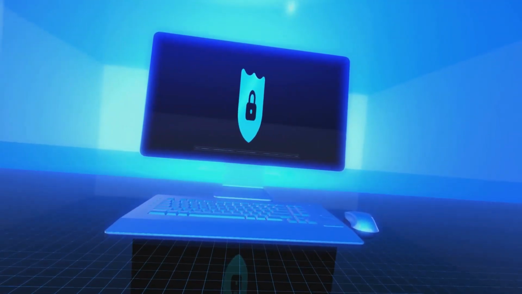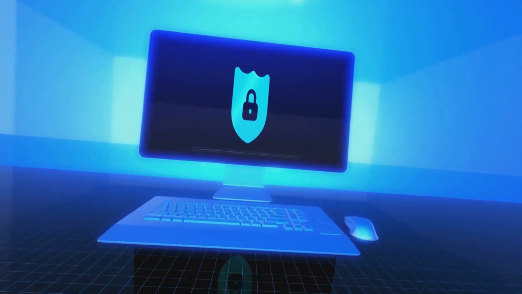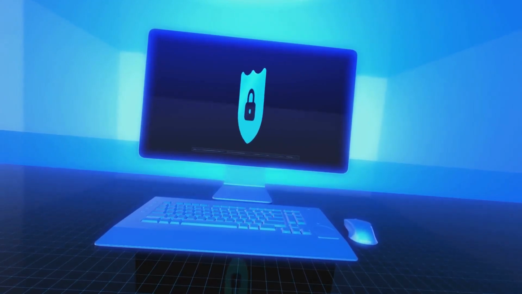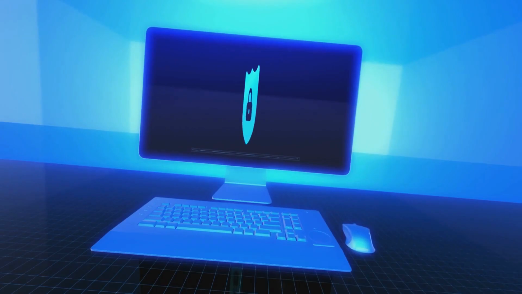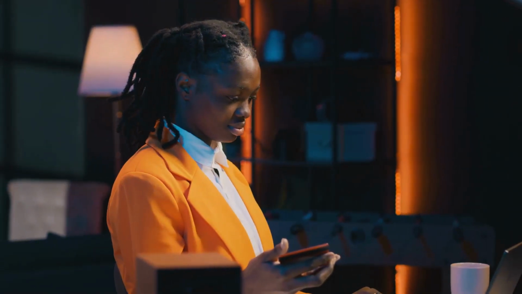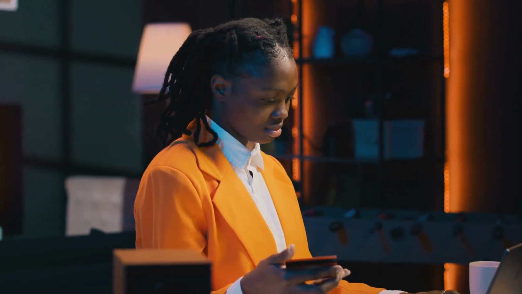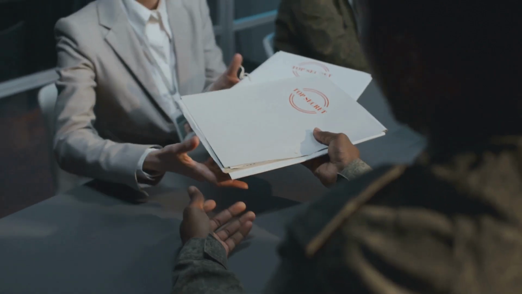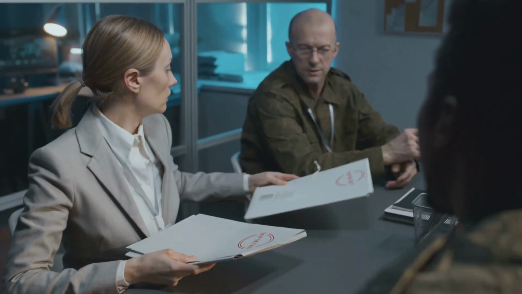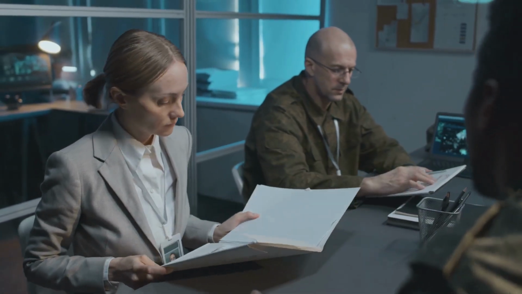Public key cryptography, a cornerstone of asymmetric encryption, allows users to encrypt messages with the recipient's public key, ensuring that only the intended recipient can decrypt the information using their private key. This method not only simplifies key management but also bolsters security, making it particularly advantageous for online transactions and secure communications. Historically, key exchanges pose significant challenges, often requiring secure channels to share symmetric keys, which could be intercepted.